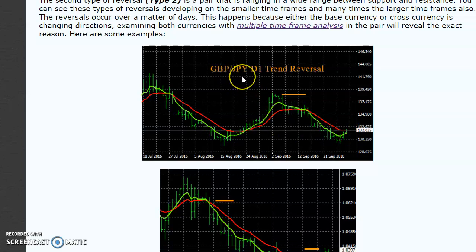So if the British pound starts to strengthen, you'll be able to see the next reversal. Or if the yen starts to weaken. Okay, you can check the smaller time frames to see if they're building momentum using multiple time frame analysis. Once again, you can set a price alert here. On these normal ranging pairs, this is a lot of upside potential. This is 500 to 700 pips of upside potential on this volatile pair.